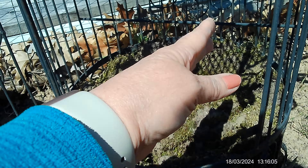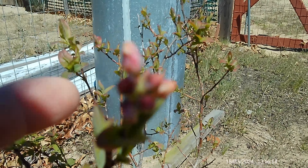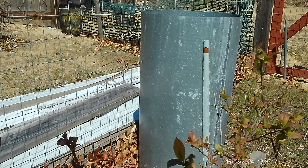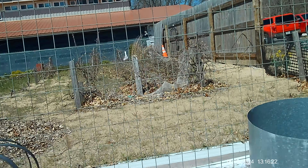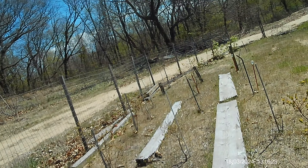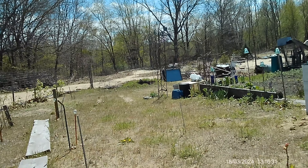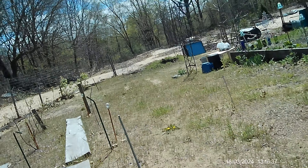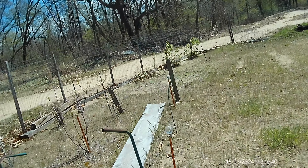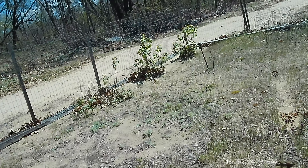We have moss in there and then I'm going to put some black dirt in and plant something — it really needs watered. These are blueberries — you can see they're just starting to bloom. Oh my eyes are dripping off my face! All of these where the stakes are, we have blueberry. They've been neglected — they really need mulch, compost, and black dirt. They look so shabby and I'm just ashamed of how bad they look.